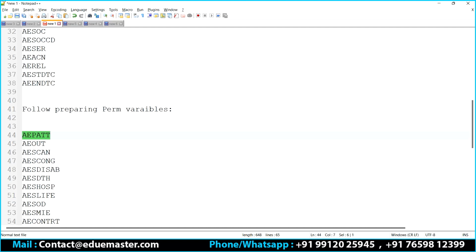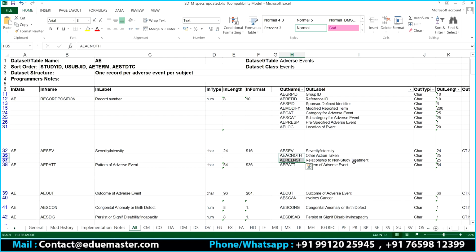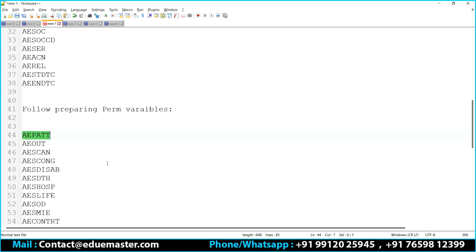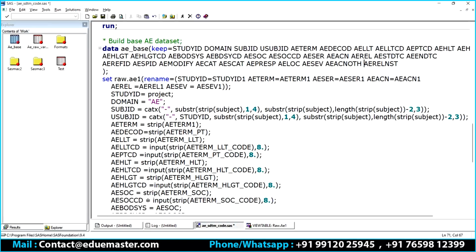What's the next one? AEPATT. What exactly is it going to talk about? This is the pattern of your adverse event. The same name is already present there. So we can use that particular one. And I don't have any control terminology for this one. So simply copy this and you can use it in your output.